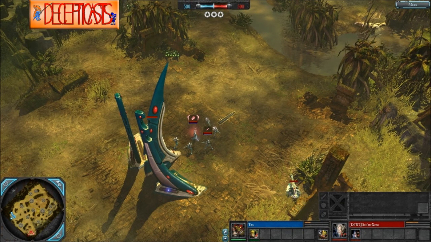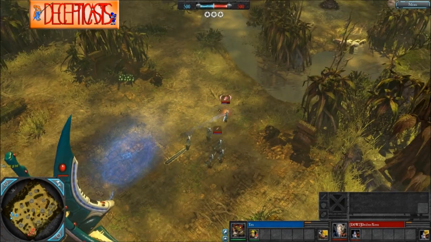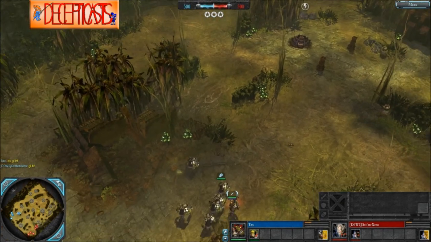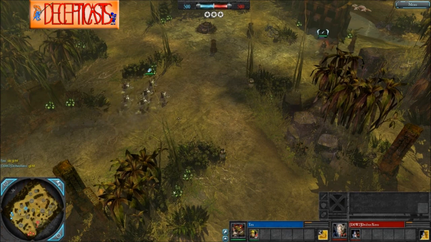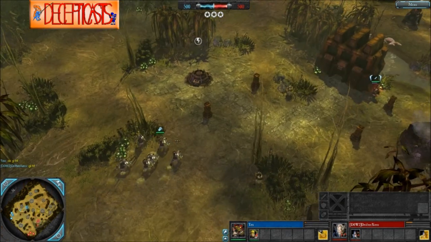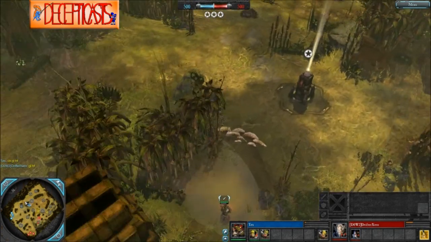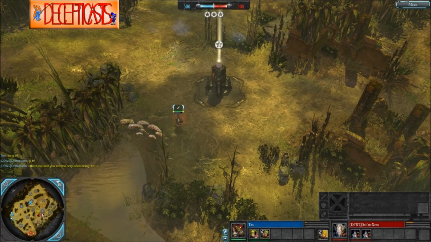So, getting the action started here, we see Xero fleet of footing his warlock out of there. And we shall soon see a teleport out of the mech boy as well, I am sure. Yes, there it is. Tex first going for Shooters. Drifter going for a second Guardian squad. Not a bad choice against the grenade vulnerable orcs.